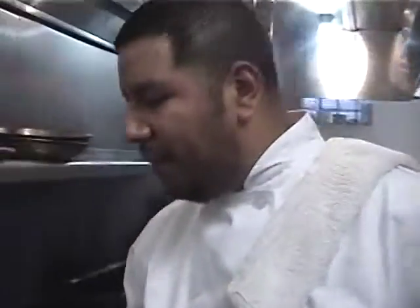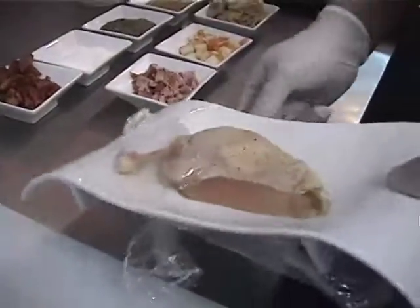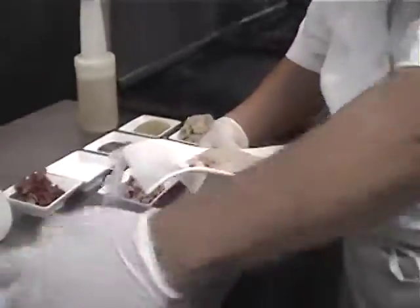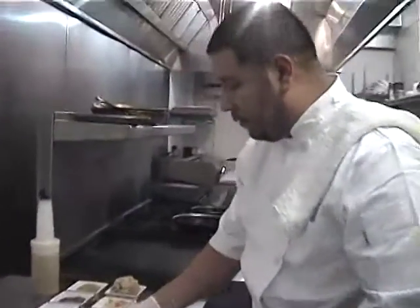My name is Gabriel Miranda, and I'm the chef at Lokal restaurant on North Avenue. What we're going to do today is make the Bison Grass chicken, which we do here at Lokal. It's a Bison Grass marinated chicken that we marinate for a few days in Bison Grass, oregano, a little bit of lime juice, and soybean oil.